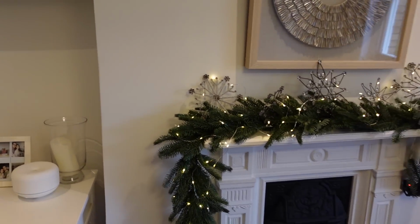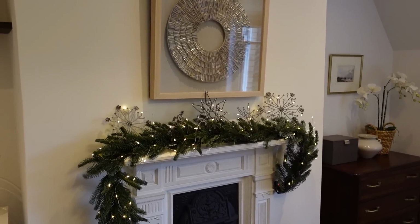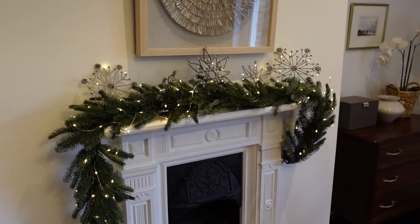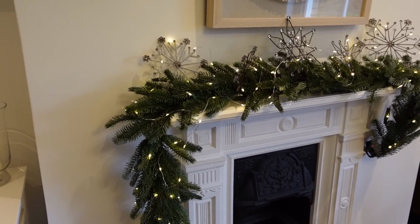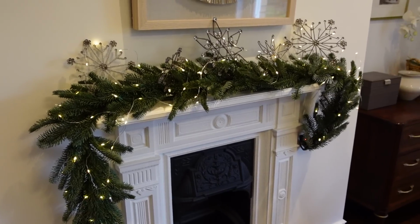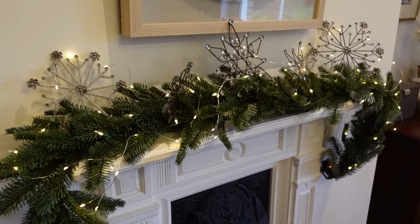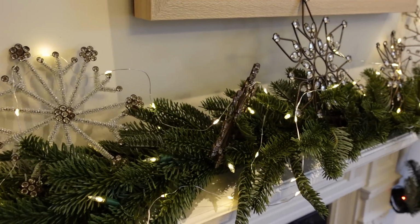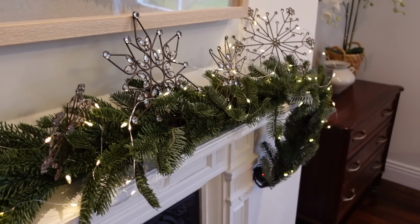But the fireplaces really are the main things in this room and I think they are what gives it that Christmas factor. So this is actually one that I've had for years from Balsam Hill and I used to use it in the living room. So you would have seen this in the old home tour in the living room and then I'd put eucalyptus in it. So this year, because we've got a new one down there, I bought this one up and I also put some of these wire lights. You'll see these wire lights all over. I must have about 8 packs of them and absolutely love them.